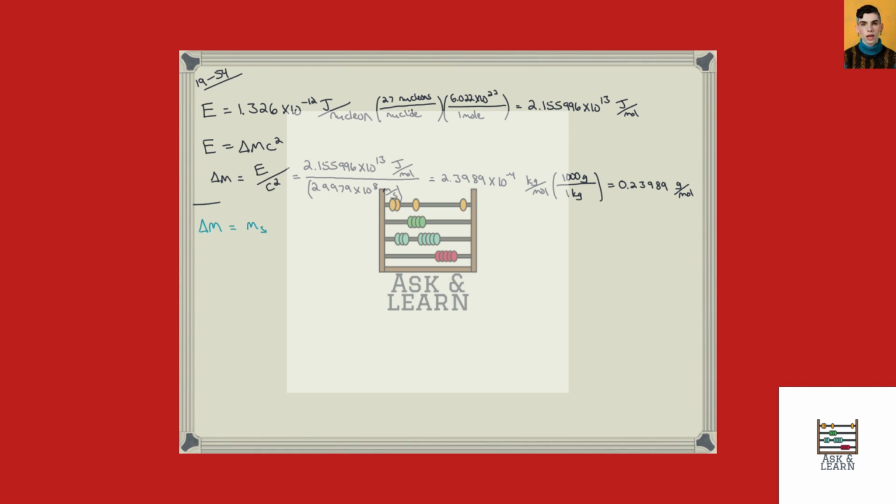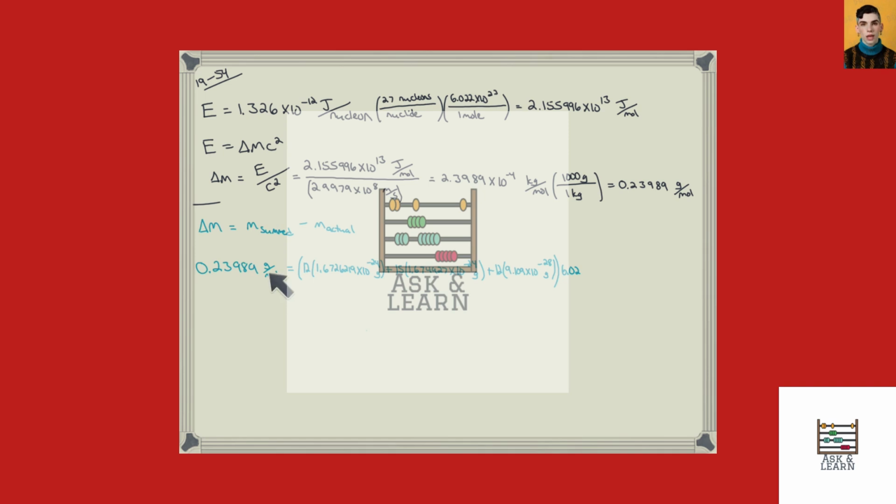So this is our mass defect, our delta M, which is the difference between the summed mass of the protons, neutrons, and electrons minus the actual mass. So if we put in for delta M the mass value we calculated, and then we determine the summed mass by taking 12 times the mass of a proton plus 15 times the mass of a neutron plus 12 times the mass of an electron, all these in units of grams per proton or per neutron or per electron. This will then give us the summed mass of a single magnesium 27 nuclide in grams.